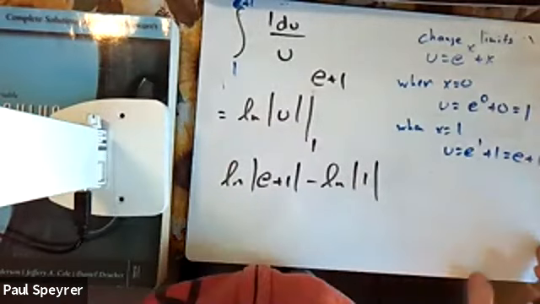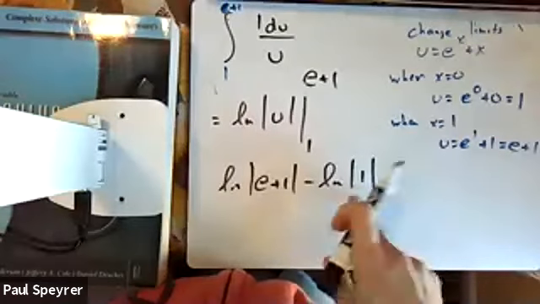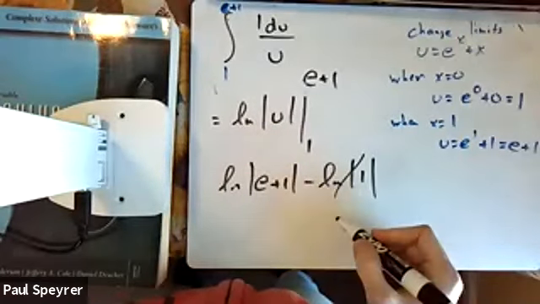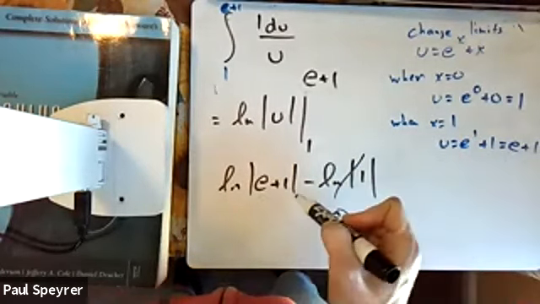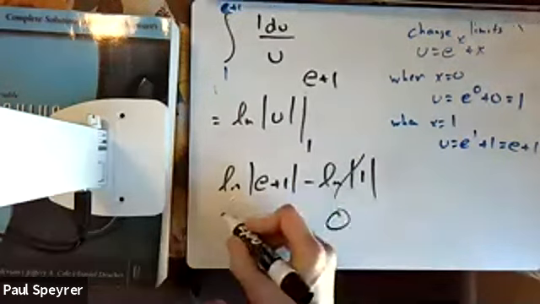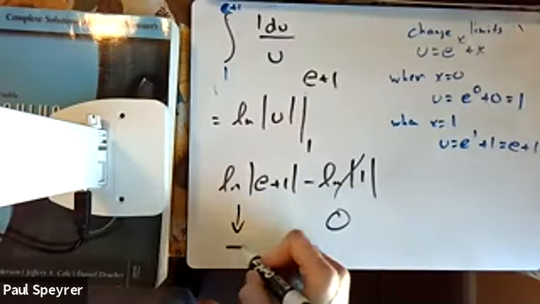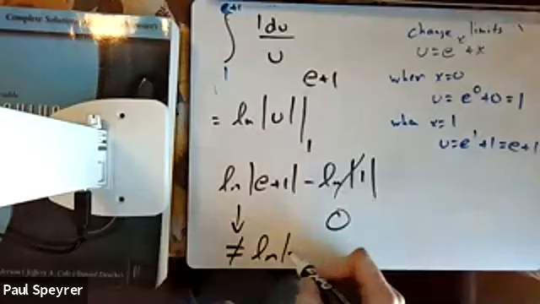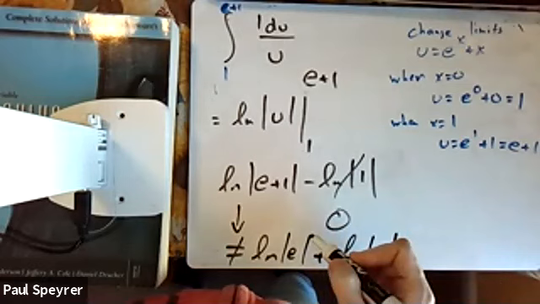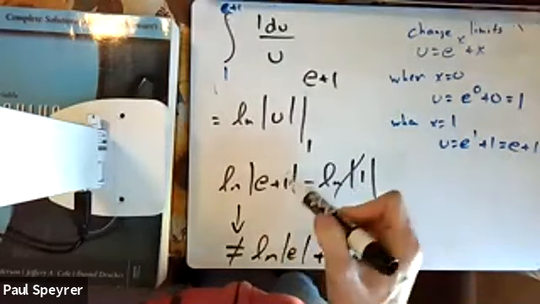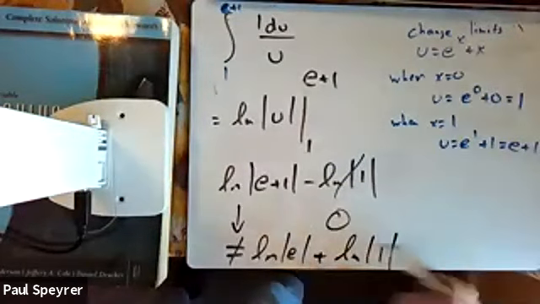Now, with logs, and radicals and all that, only simplify if something nice comes out of it. Natural log of 1 is something nice. That's just 0. If you type it into your calculator, you get 0. Now, can you split this up and say this is the natural log of e plus the natural log of 1? No, you cannot. This is not equal to ln of e plus ln of 1. It's the same thing with radicals. If this is the square root of e plus 1, you can't say it's the square root of e plus the square root of 1. So do not do this right here.